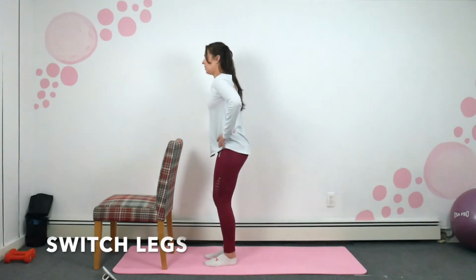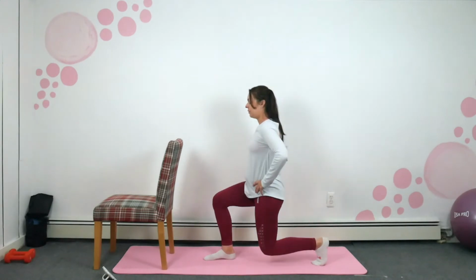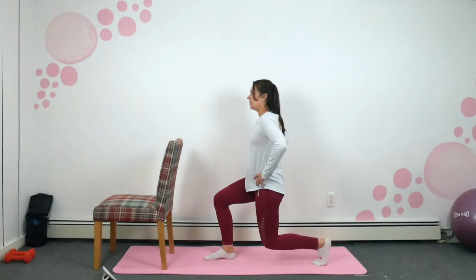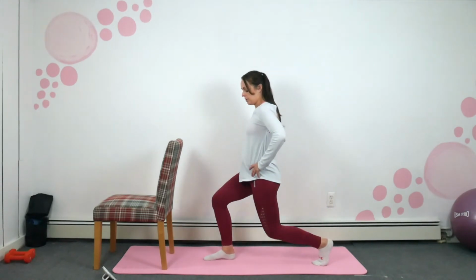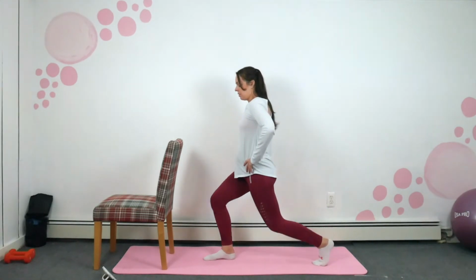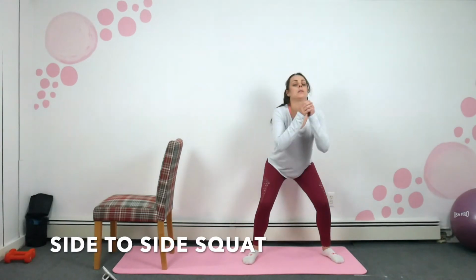Switch legs. We're doing it all. The feeling is so. Maybe you got me. Believe in the magic. We're doing it all. The feeling is so. Maybe you got me. Coming up. So wide side to side.